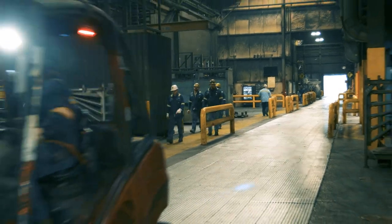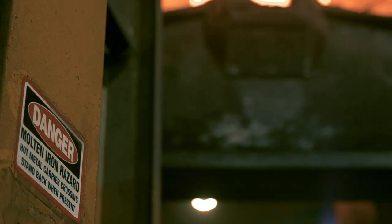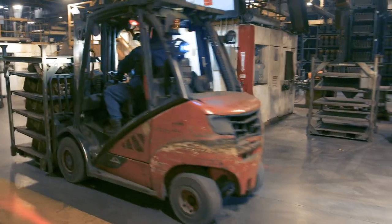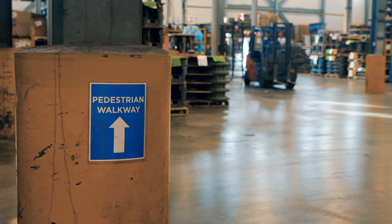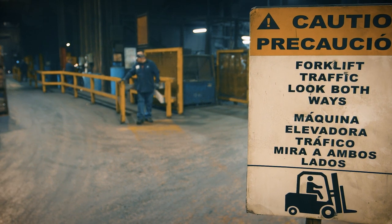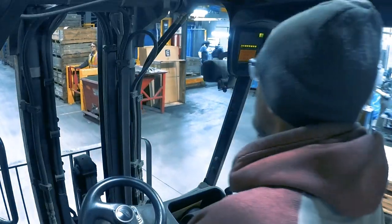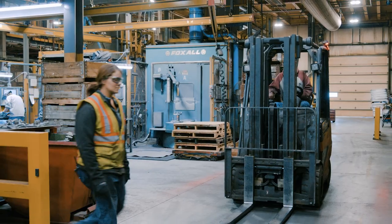When entering the plant, one of the first things you will notice is the pace and activity of the vehicle and pedestrian traffic. Forklifts, hot metal carriers, sweepers, and other mobile equipment continuously move throughout the plant. Be especially aware in high-traffic areas including the shipping and product storage areas and near our production machinery. Stay in the designated pedestrian walkways, stop at corners and check for traffic before moving across an aisle, and do not cut through work areas or between equipment. Before crossing a vehicle traffic path, make eye contact and confirm the operator is giving you the right-of-way.